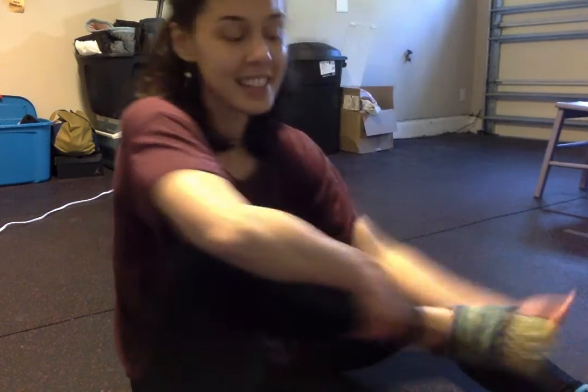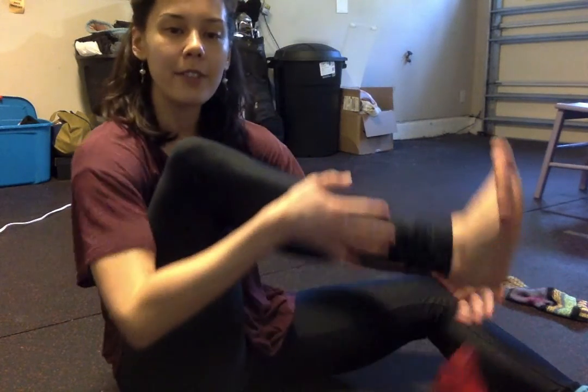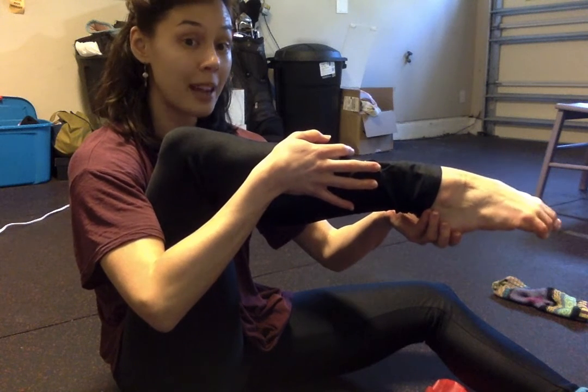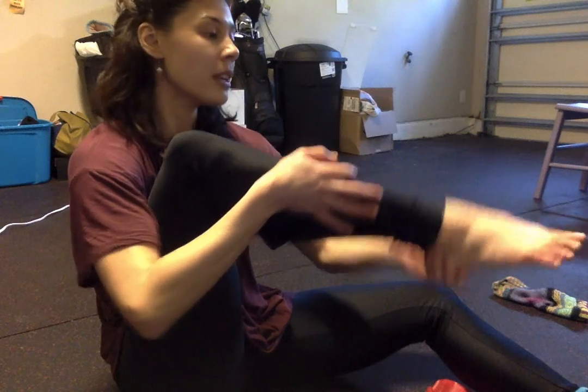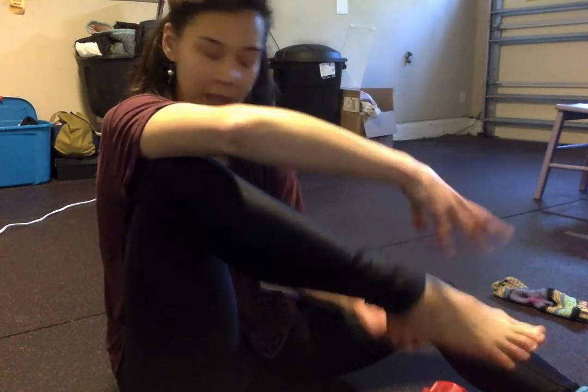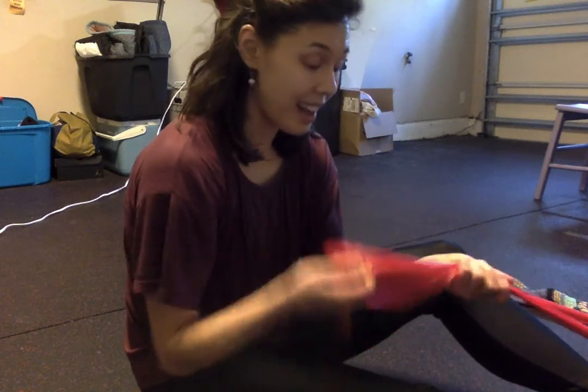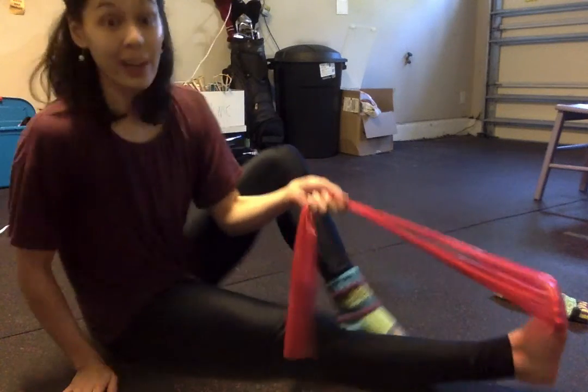And then last but not least, our very favorite TheraBand exercises. They're pretty basic exercises. Just a little friendly reminder when we're doing them that you want to have the toes extend outward, so not crunch down, extend out, out, out. Then when we put our pointe shoes back on, there's a nice solid platform to stand on. And when we're jumping, it's this pushing off the ground, not necessarily crunching in. And so just finding a TheraBand, there's tons of options online. And feel free to reach out if you want suggestions. I tend to do one that's not as firm so that I can really be sure I'm doing this correctly.